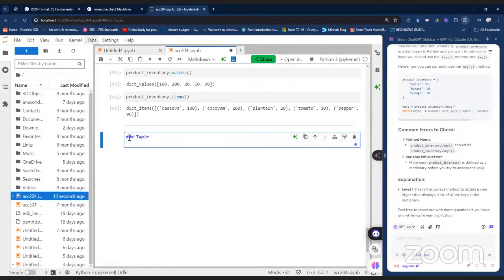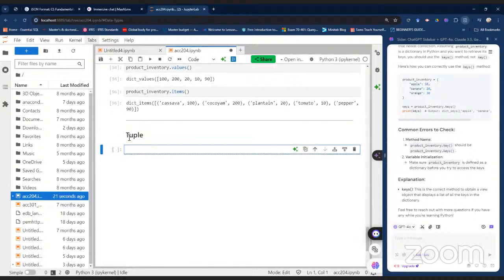Tuple is not too different from lists, except that, let me say, my tuple.